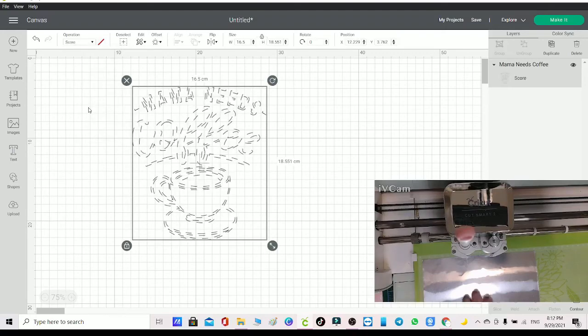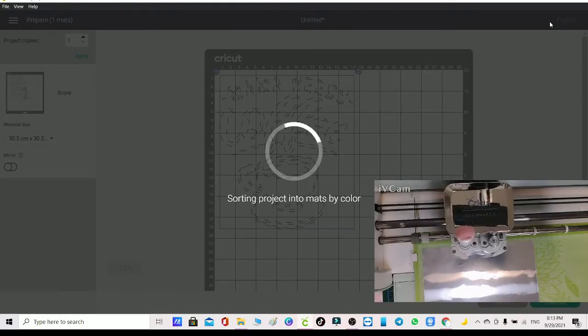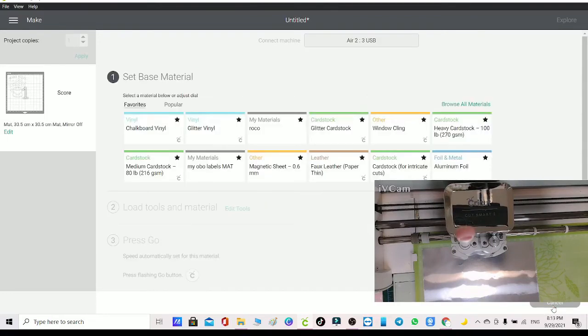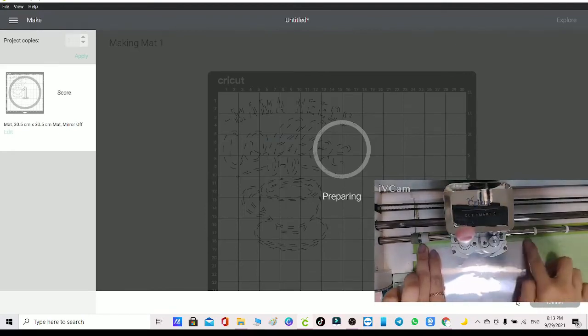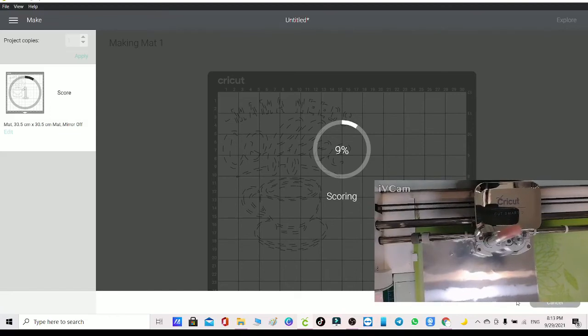I will change it from cut to score. That's it. And make it. I'll choose aluminium foil. And continue.